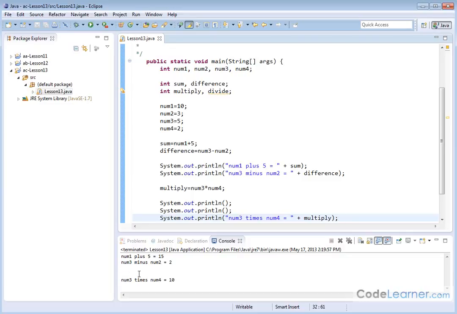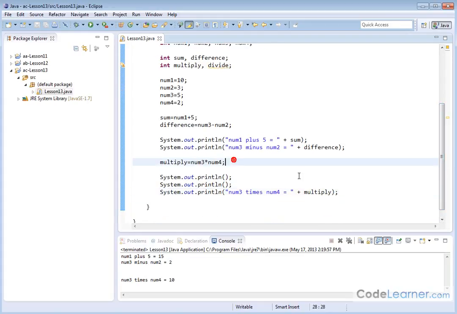Notice we get a few blank lines in here. One of the blank lines is from this println statement. The other ones are coming from the empty println. So when you just want a quick blank line, you can just put these functions in with nothing in there at all, and you'll skip down. I'm trying to show you random little things that are useful as we go through here.